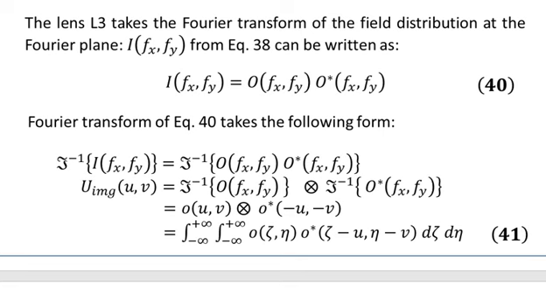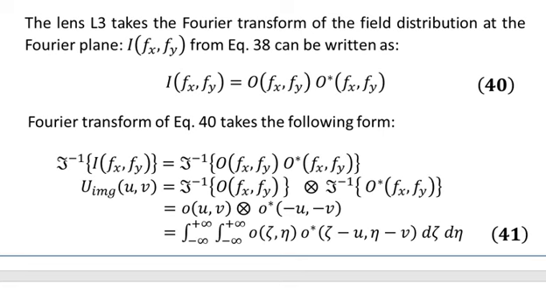And you know that since these two functions are multiplying before we take the inverse Fourier transform, then after the inverse Fourier transform we have to have the convolution between these two quantities, because we have applied the convolution theorem over here. So I have represented the inverse Fourier transform of capital O as a small o at the image plane, that is o as a function of the image coordinates u and v, convolved with the inverse Fourier transform of O star, which is represented by o conjugate at the coordinates minus u comma minus v.